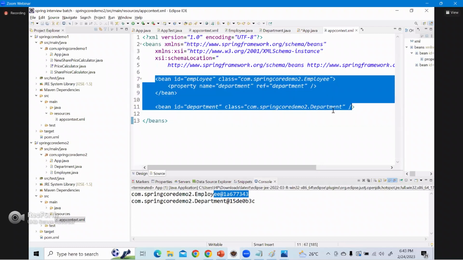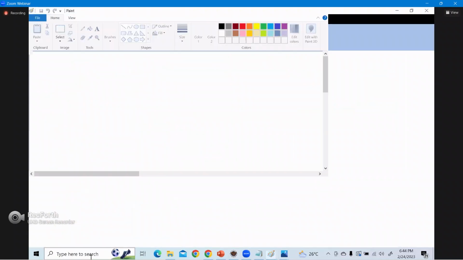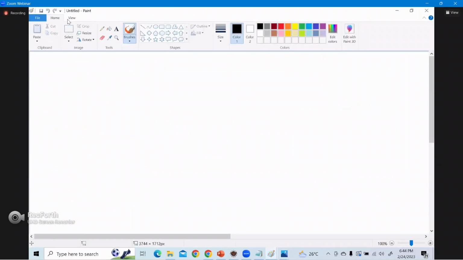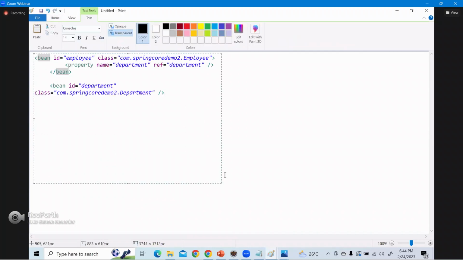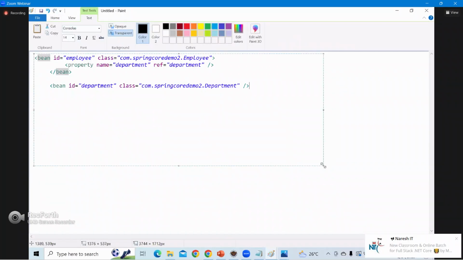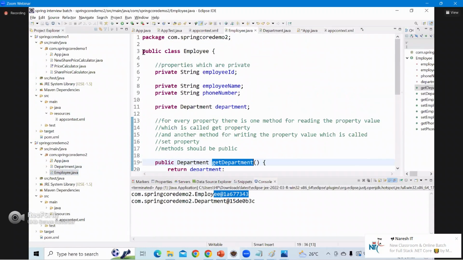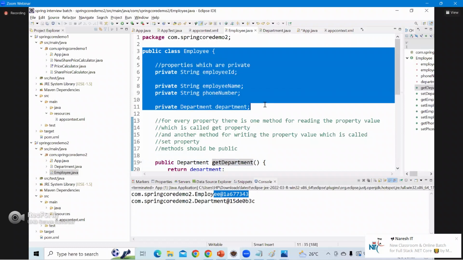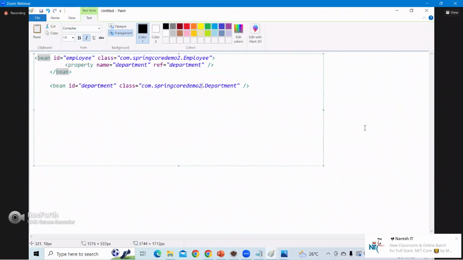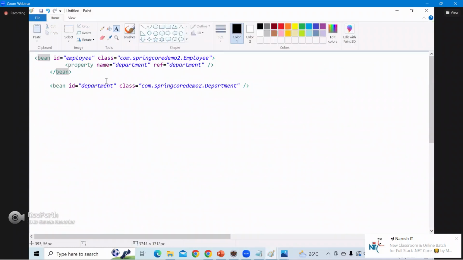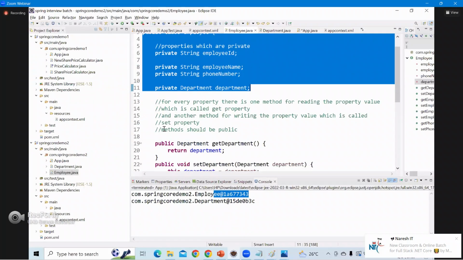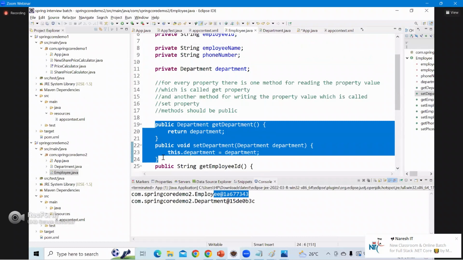Now let me take this XML file. This is the employee, and you have these methods.